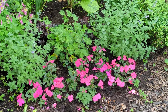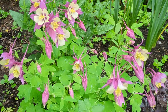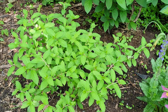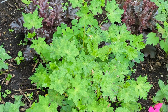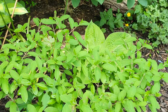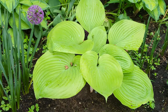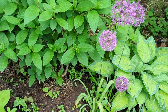Beacon impatiens for repetition. And look at this columbine. Look at all the blooms. I just planted it last year. That's a Bobo. Yeah, that's a Bobo. That's a Roseanne geranium. There's another Bobo hydrangea. That's Aphrodite. Sum and Substance, I just put that there. And another Aphrodite salvia, which will be blooming soon.